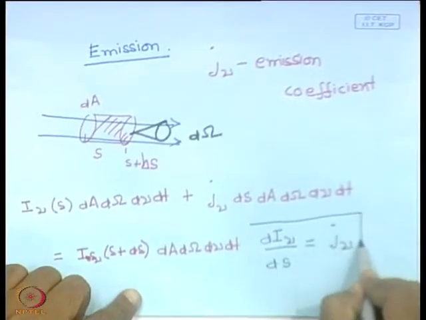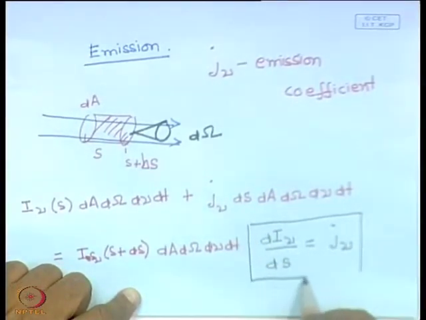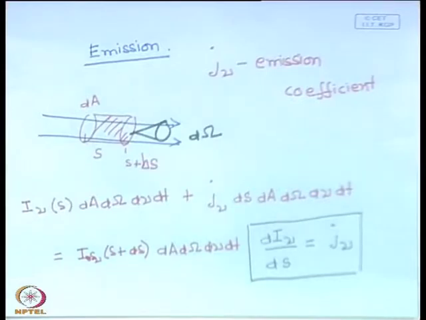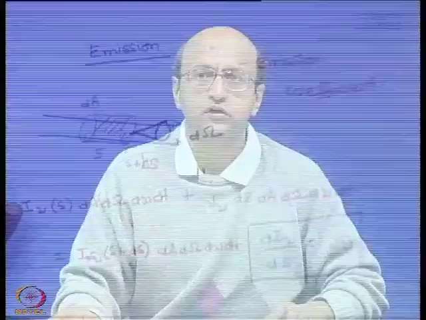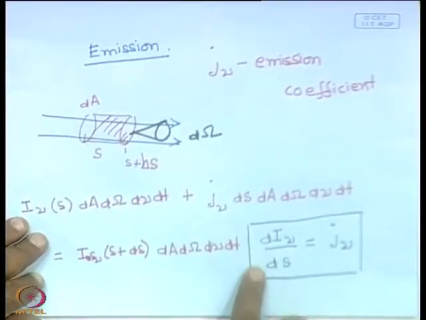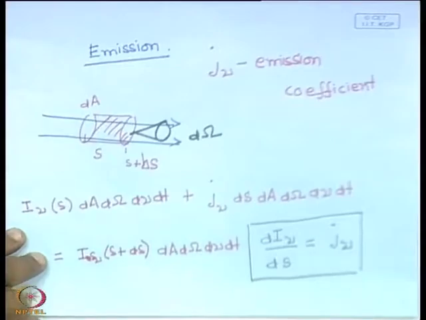So, we model the emission process. Here we are not going into the microscopic detail of how the emission occurs along the ray. We are just quantifying whatever mechanism you have through this emission coefficient, which tells us that per unit volume, that is the energy emitted in this solid angle d omega, in the frequency interval d nu, in the time interval dt, which is of our interest. And as a consequence of that, the specific intensity changes like this.